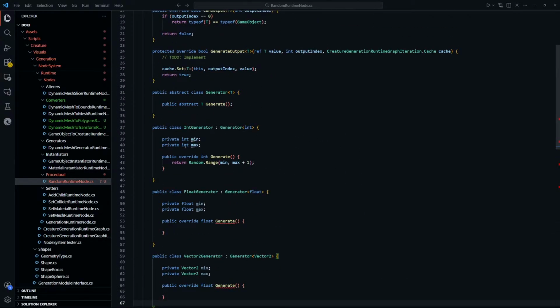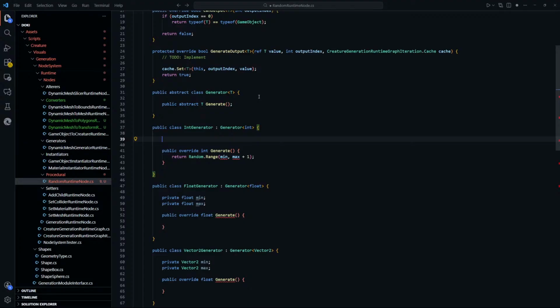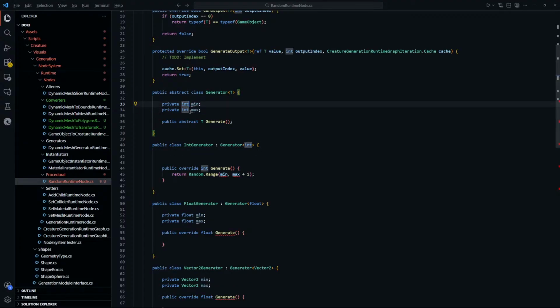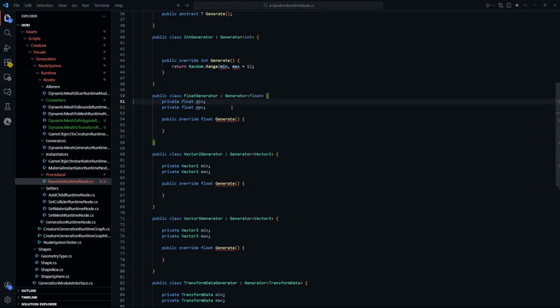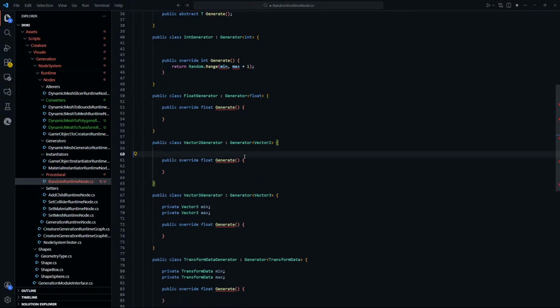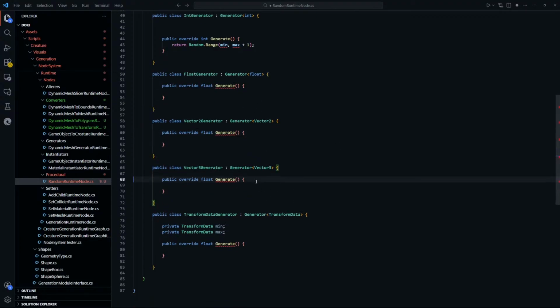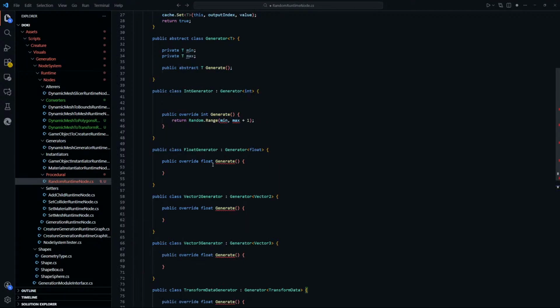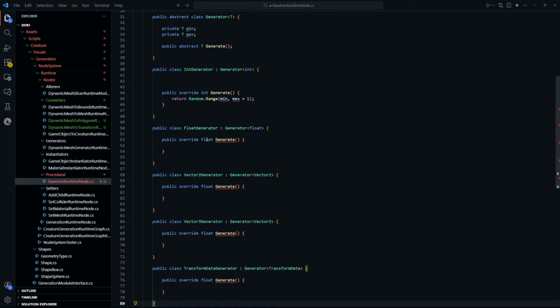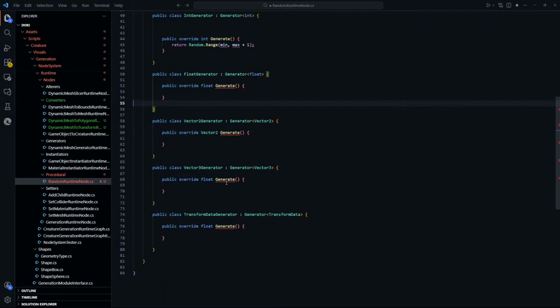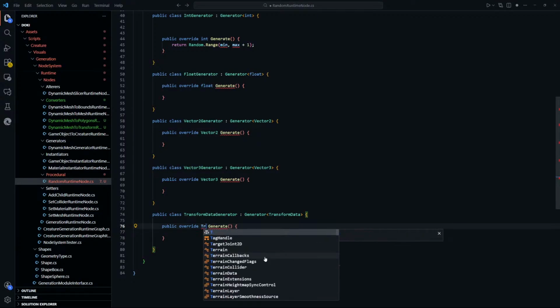Yeah, let's. Float, vector 2, vector 3, and transform data.